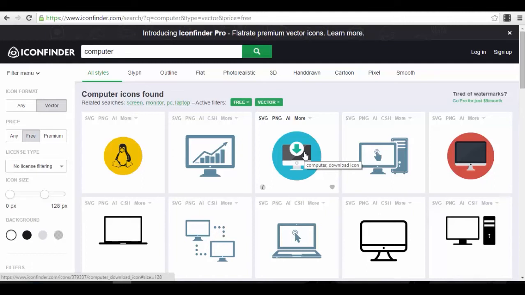Guys, this was all for this lecture. I hope these two platforms will be very useful for you. I highly recommend Snapio, because as you have seen, you already have some pre-made templates that were proven to convert, proven to get your viewers' attention. And also you have Icon Finder, where you can find great graphics and icons that you can use in your images. With that being said, these are two very strong tools that you can use to create amazing images for your Facebook ads. I hope they will help you as much as they help me.